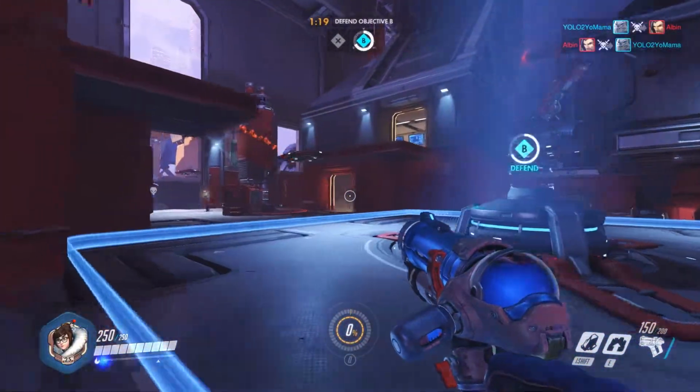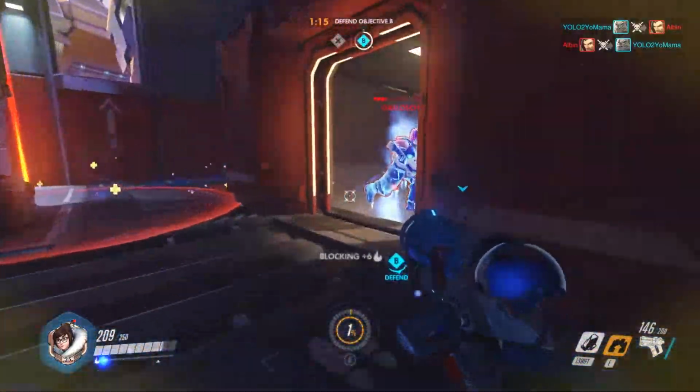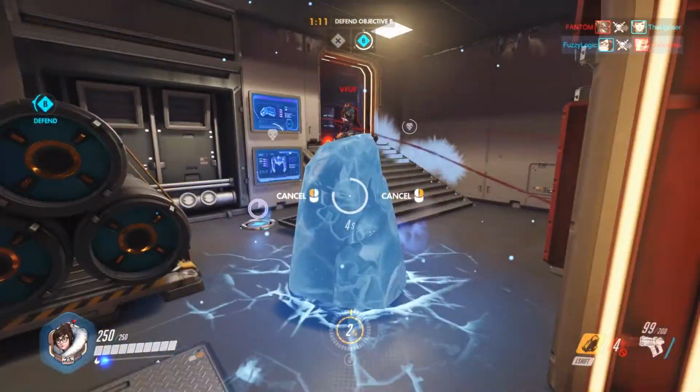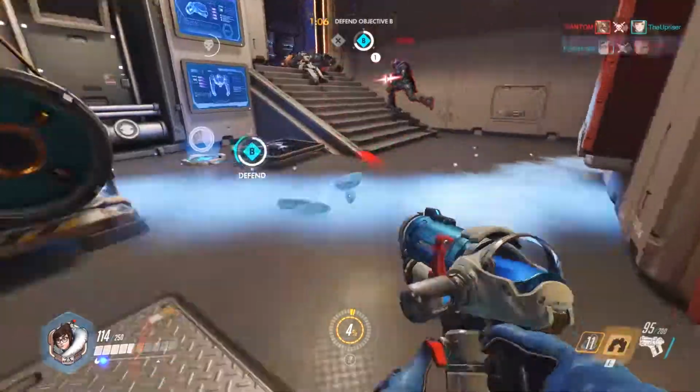Throw that ice ball. Managed to get it in that room. That went so far. Put that wall up to stop that Soldier 76. It was Zarya. I managed to get that Zarya. I didn't even think I'd get anyone in that room. It was really far. I don't want anything to do with you, Soldier 76. Put the wall up. No, put the wall up. There you go.